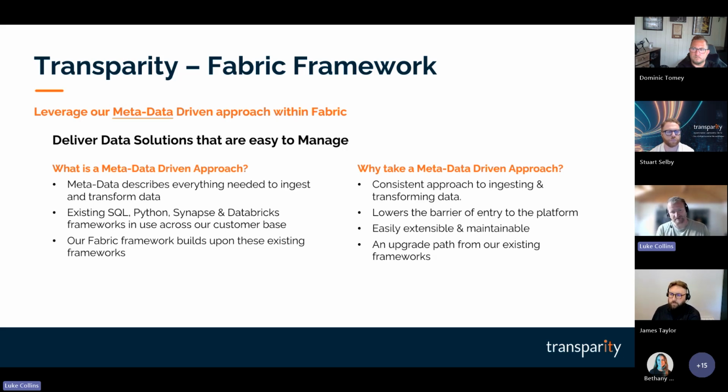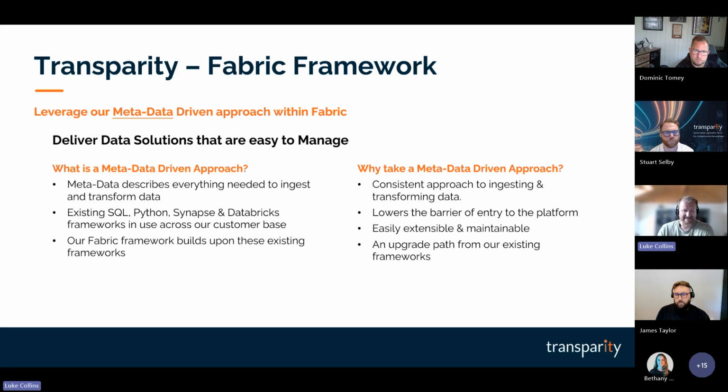So you benefit from all of the hard yards done on previous customer projects. And as Stuart said at the beginning, we're the UK leading partner in this. So we've done, I think, 50 plus now of these engagements. So there's a lot of learning and experience there that you guys will benefit from day zero when we start to look at that Fabric implementation.